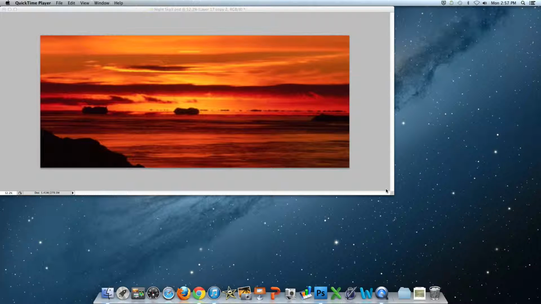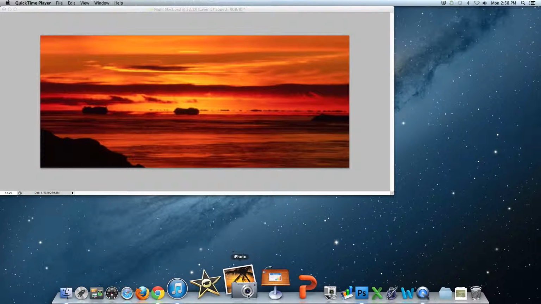We're going to figure out how to get our pictures from the camera into Photoshop. And so the first thing we want to do is attach the USB wire to the computer and connect it to the camera, and then turn the camera on. And the minute we turn the camera on, what will happen is we'll get a little icon down at the bottom from iPhoto, which will open up.